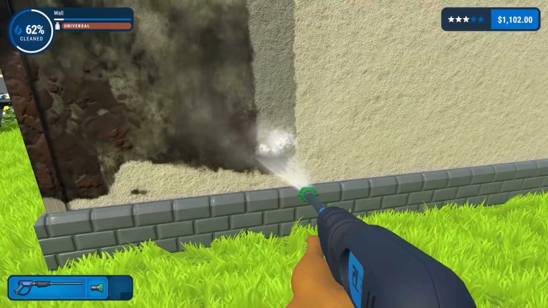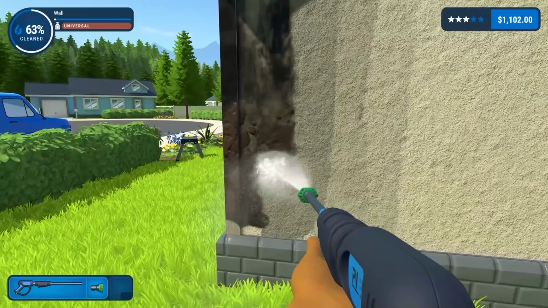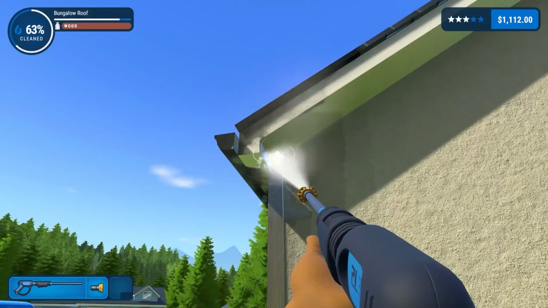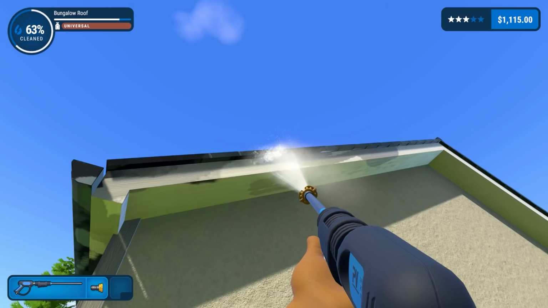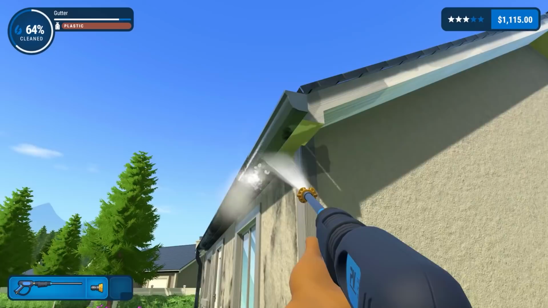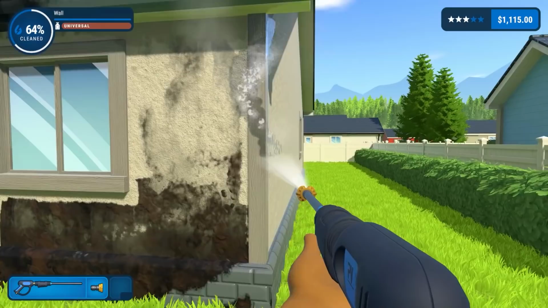Almost finished this now. And a big percentage is going to be that roof. There we go. There's the wall done. Switch to 15 degree. And you spray that end piece here. Okay. I'm just going to clean up around here. Get this guttering. There we go. It's actually fairly decent. I thought there'd be loads of bits missing, but it seems alright.